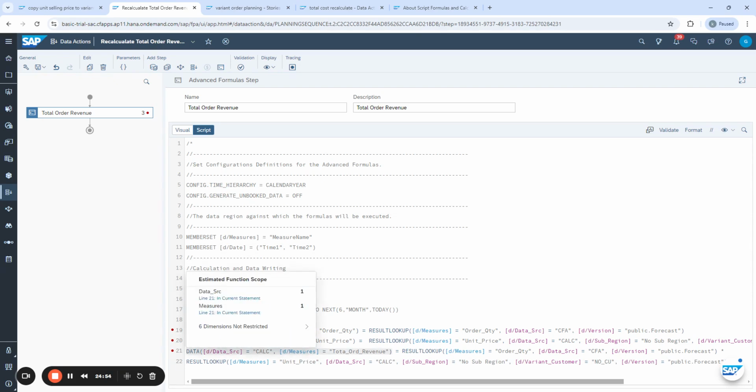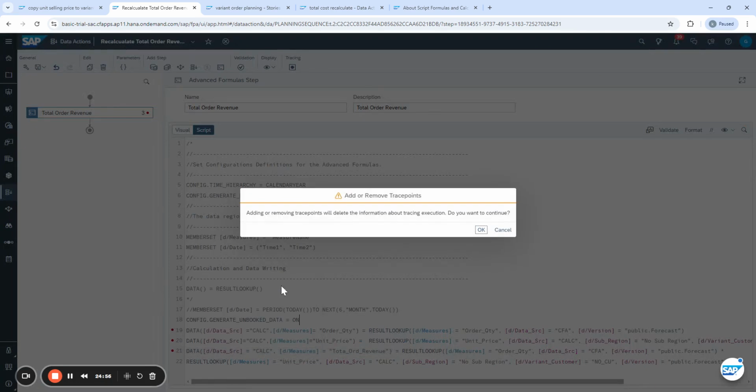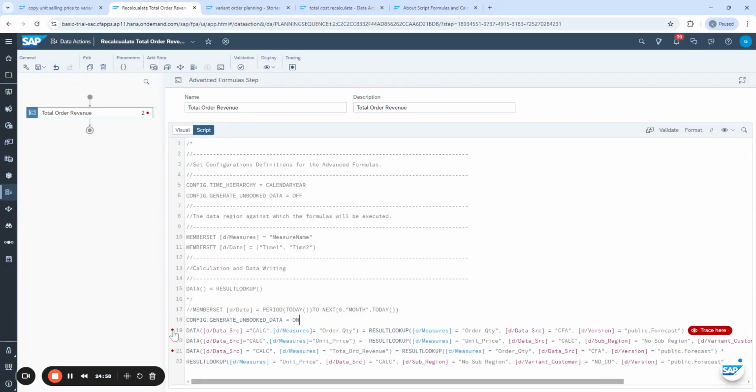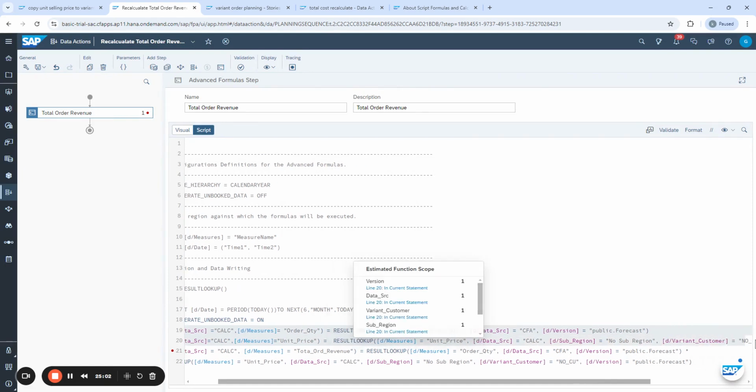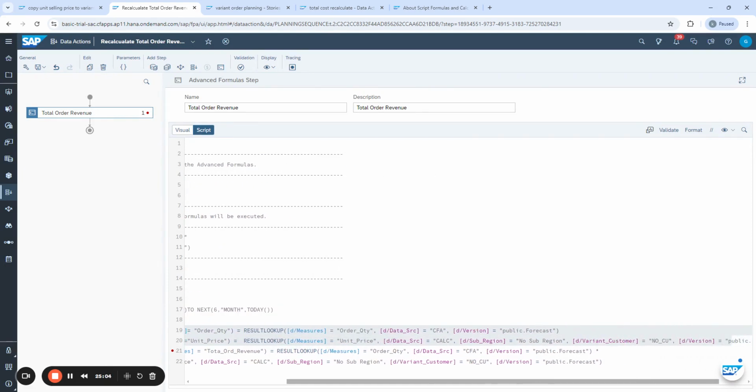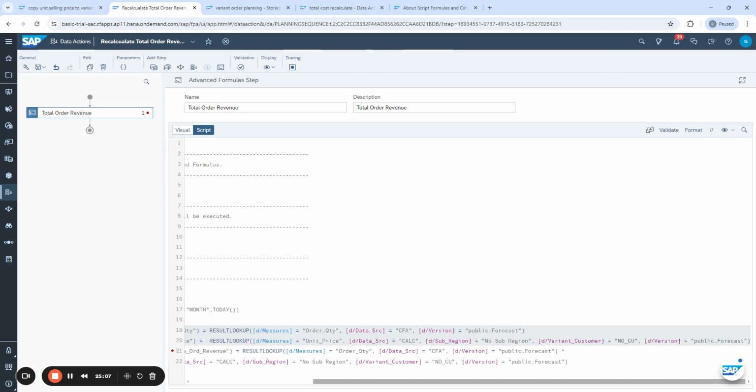Yeah. So let me remove these two statements, because these two are not required for us, right? These two statements are not required.